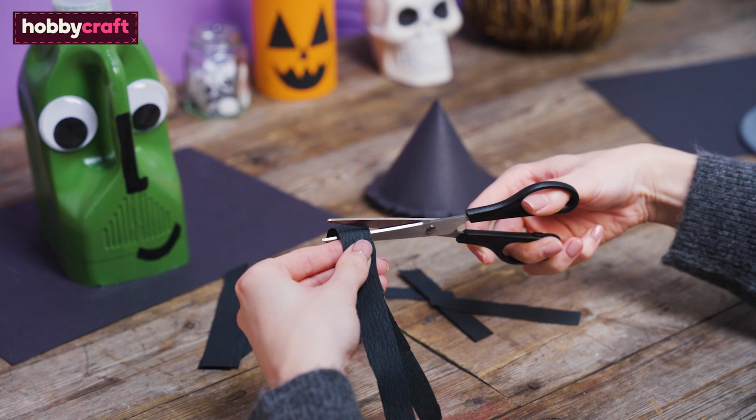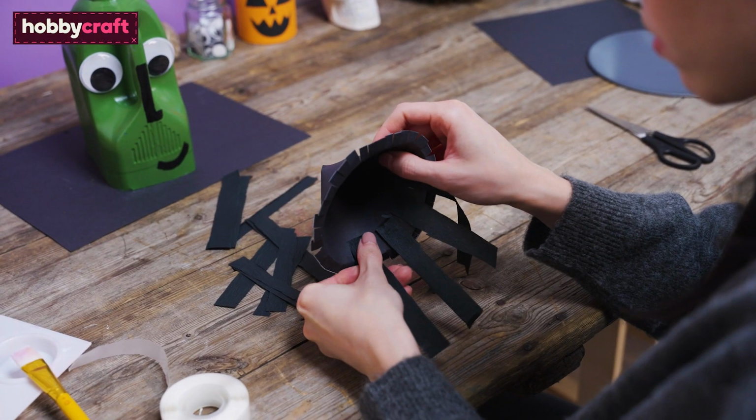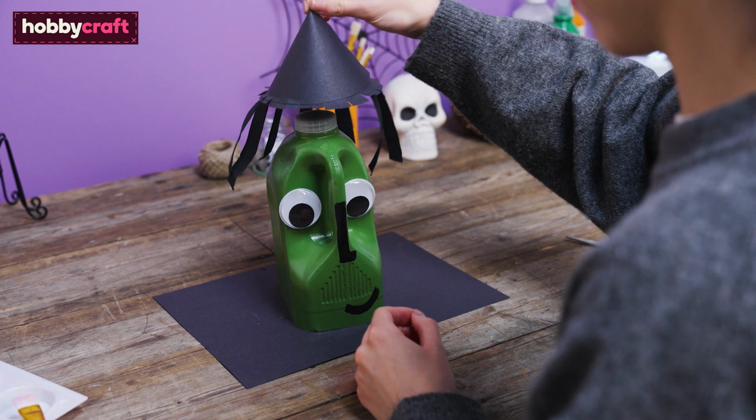Cut strips of black crepe paper to create the hair and adhere these to the inside of the hat. Place the hat on top of the milk carton.